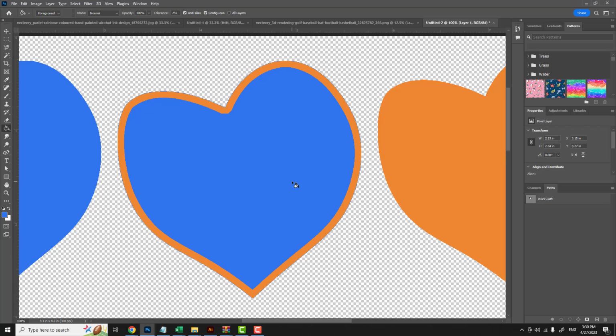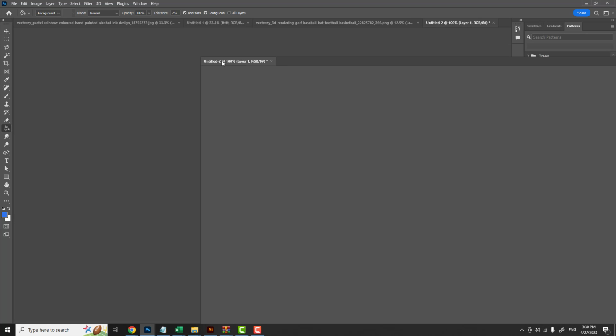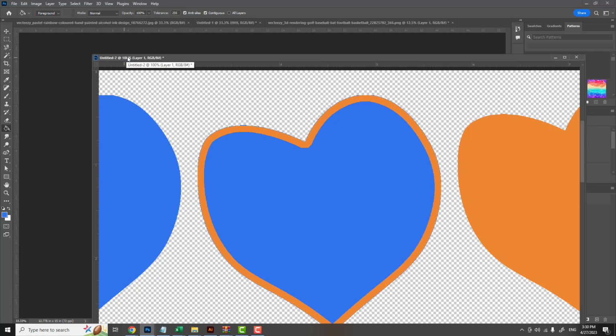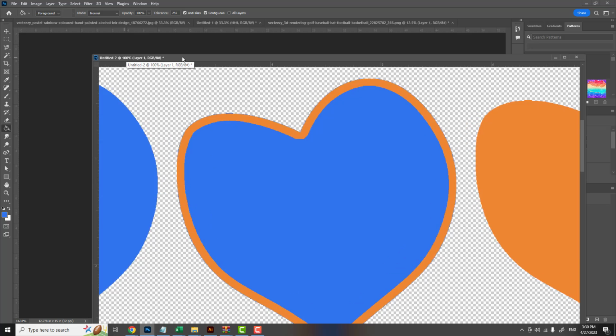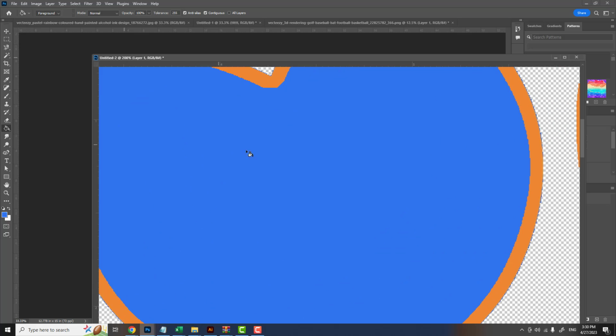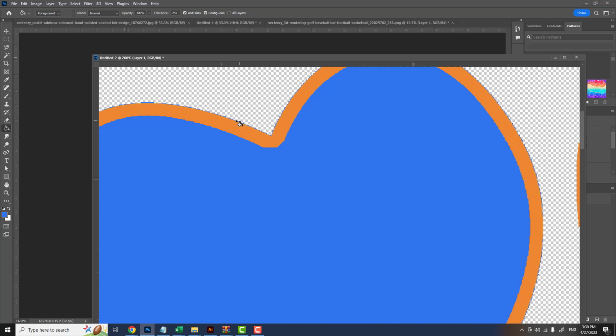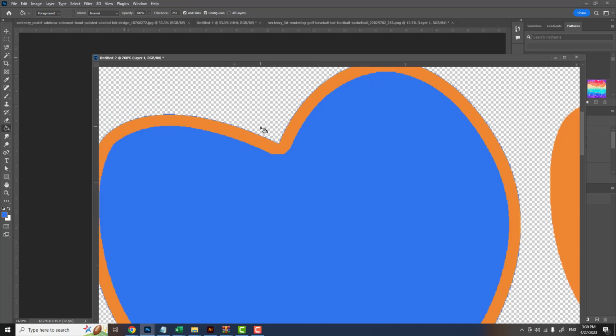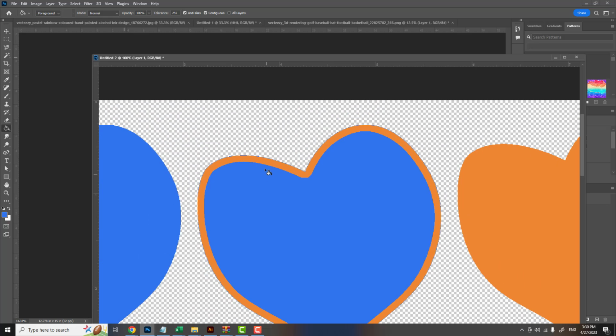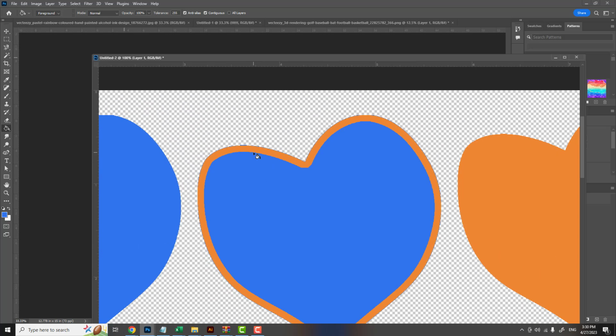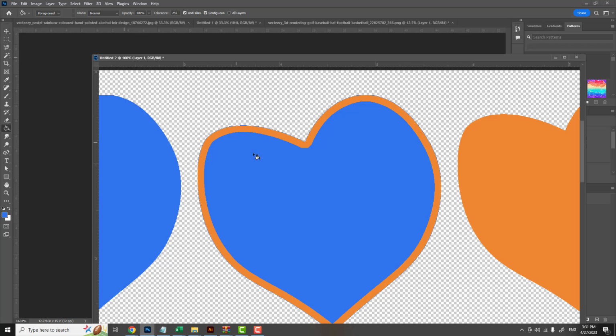Okay, and you can see our current document now is showing at 100%. So if I keep clicking Control plus, now I'm at 200%. So that's magnified 2 times. So you can see it's a little jaggedy around the edges. So if I hit Control minus, I'm back to 100%. You can see here that it's still a little jaggy, and we can fix that.